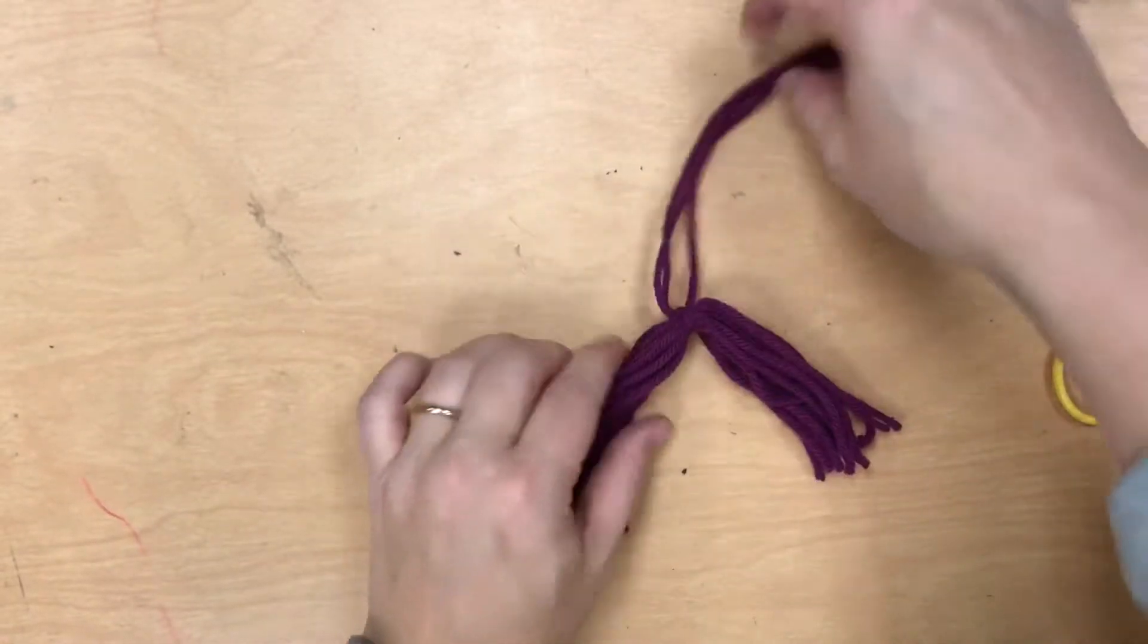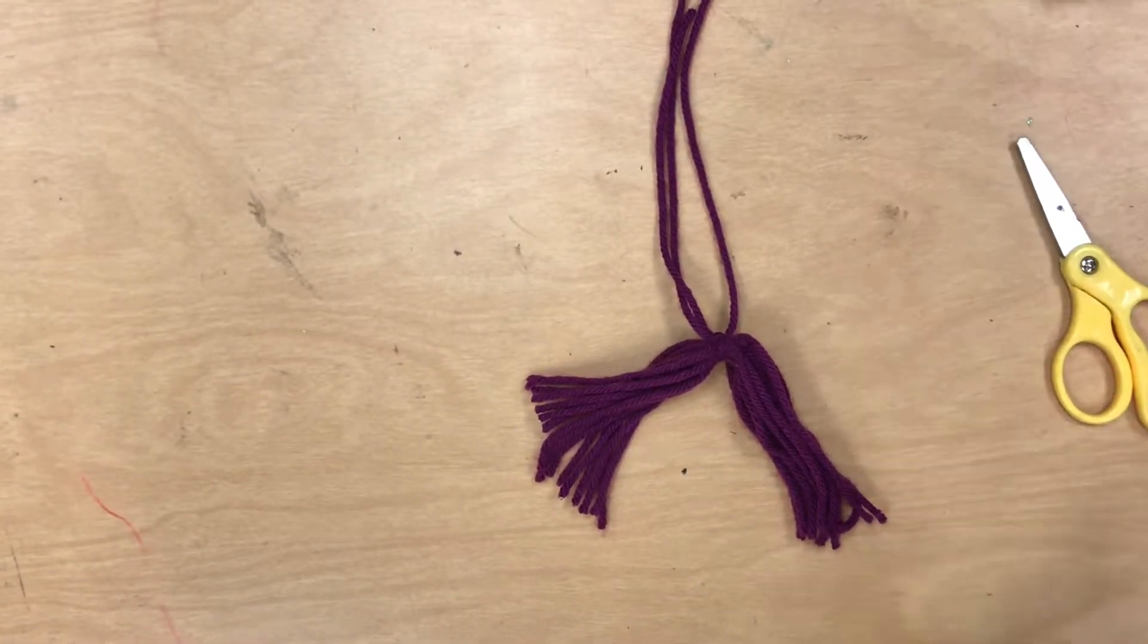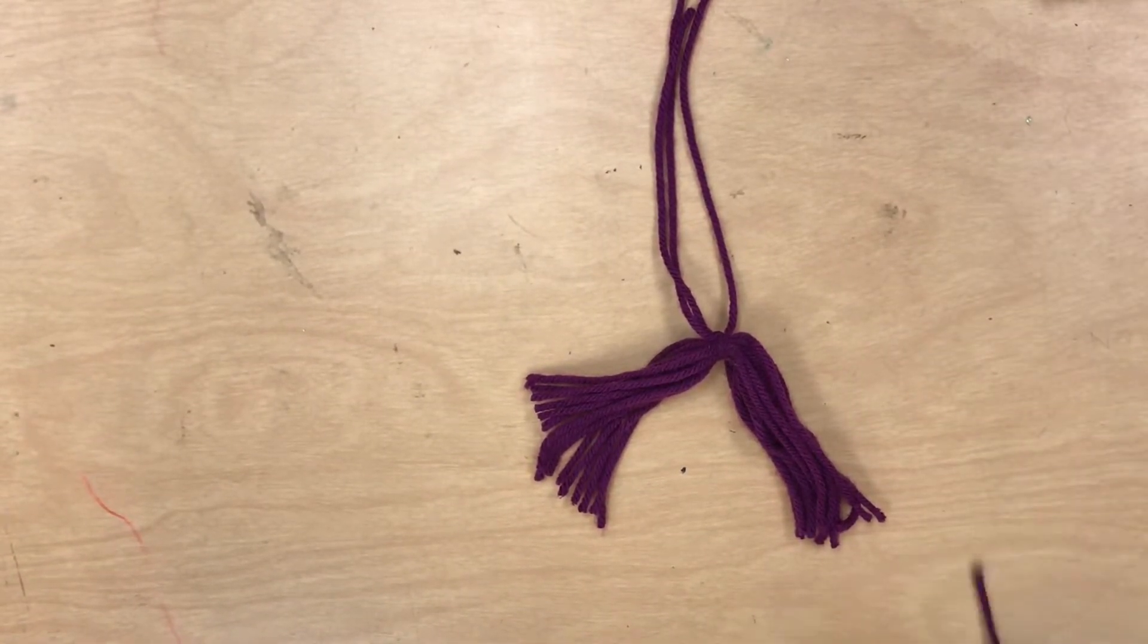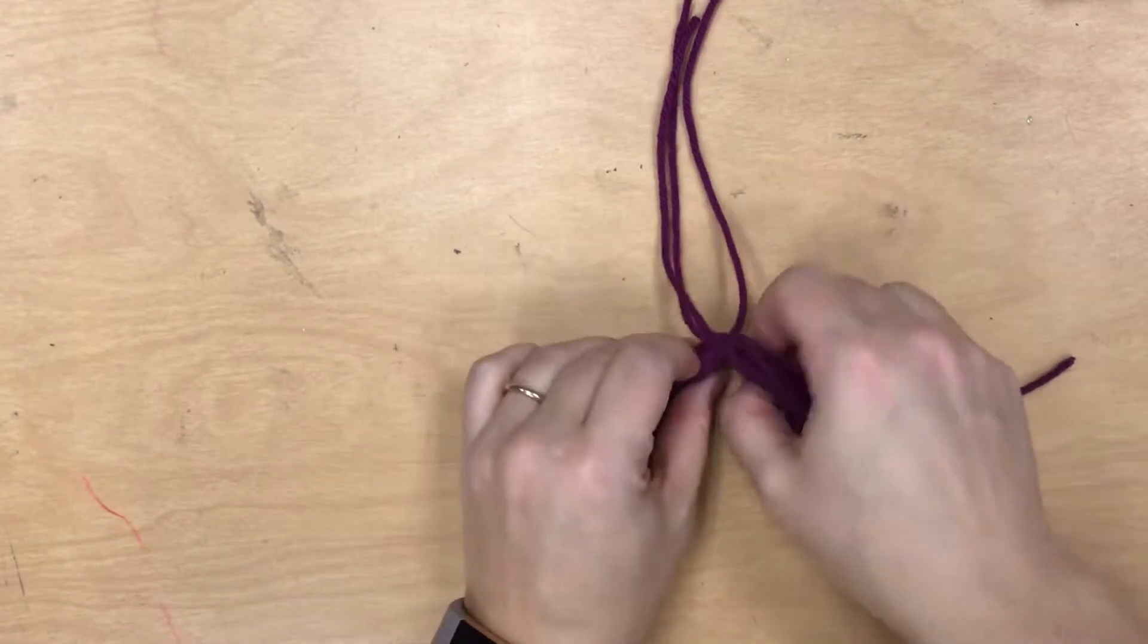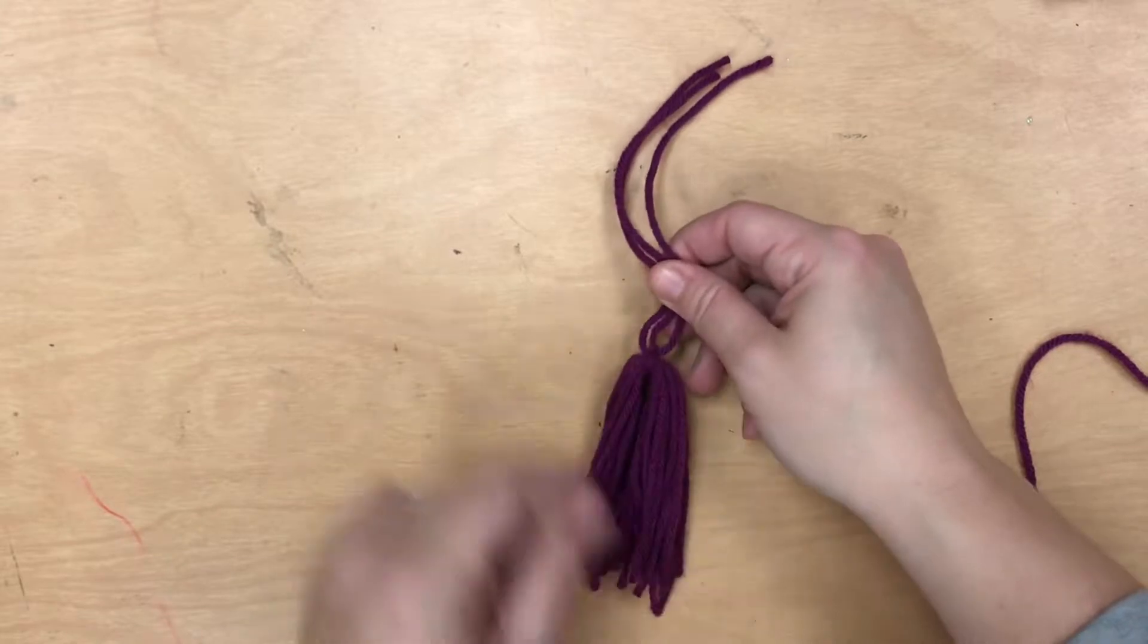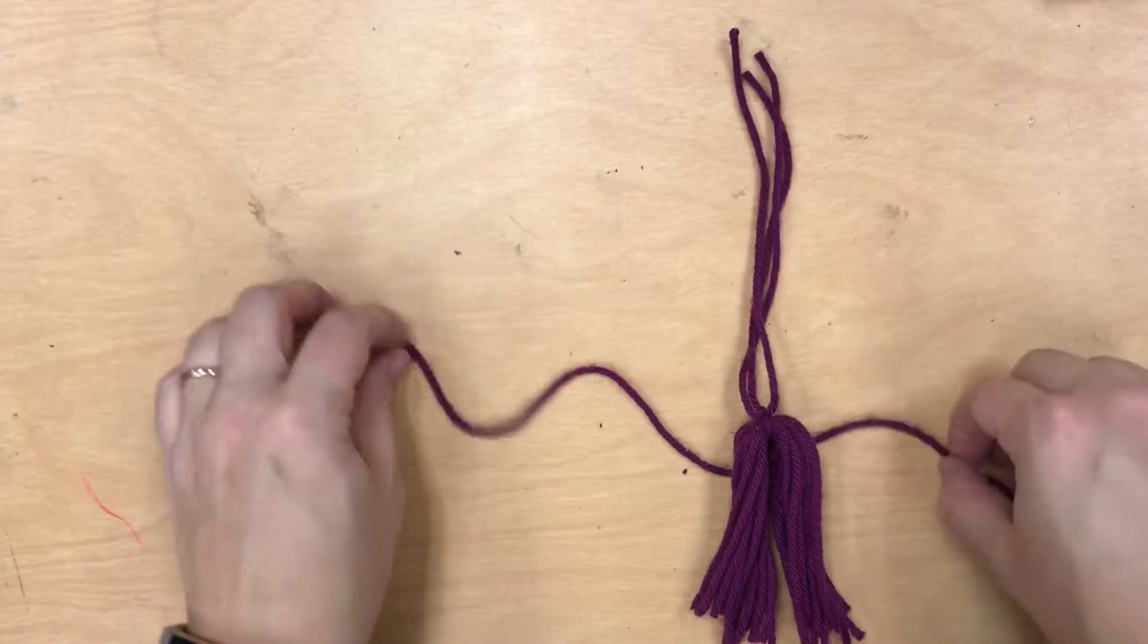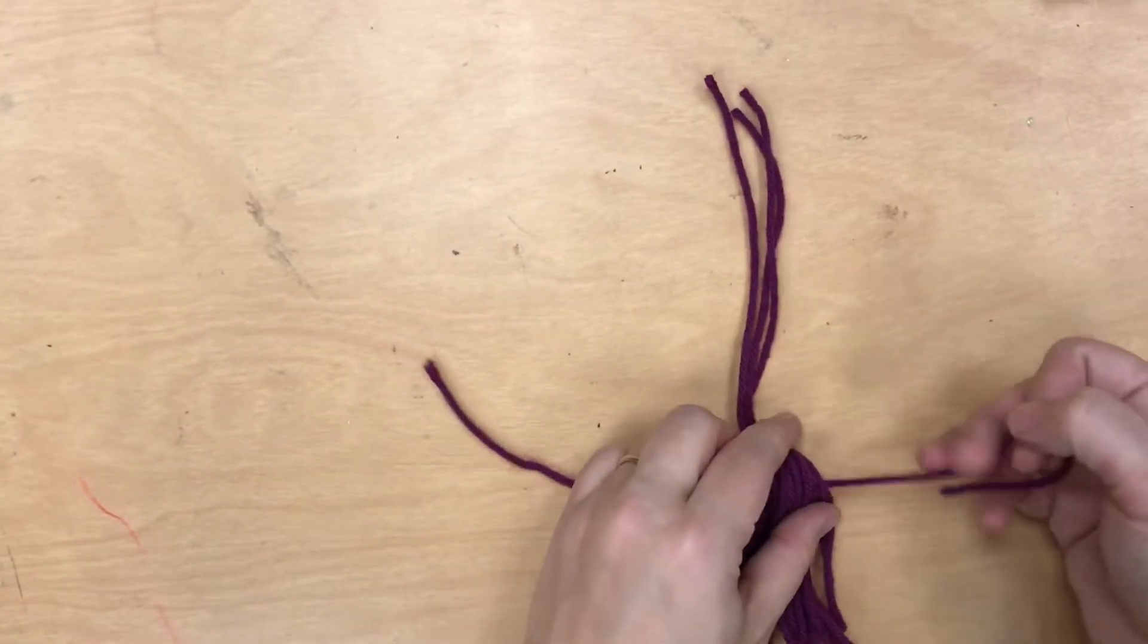So now I've got all these nice fringes that look like a mustache. I get one more piece of short yarn, not too short, and I use it to lay behind the two mustache pieces. Then guess what, I'm gonna tie another double knot.